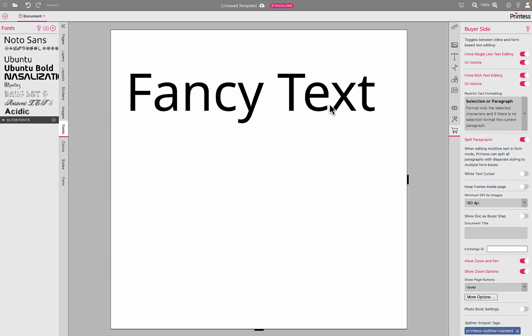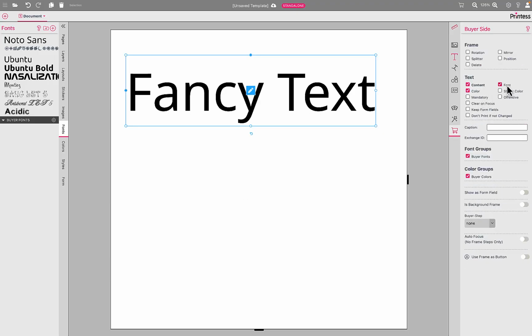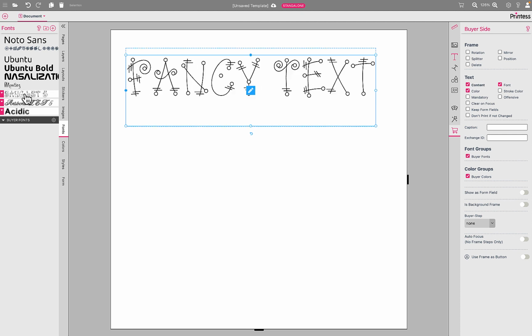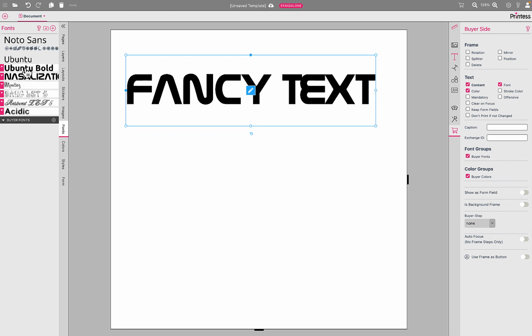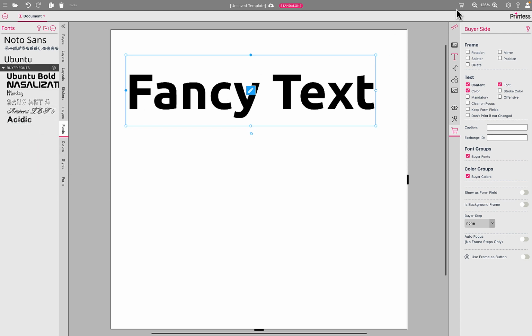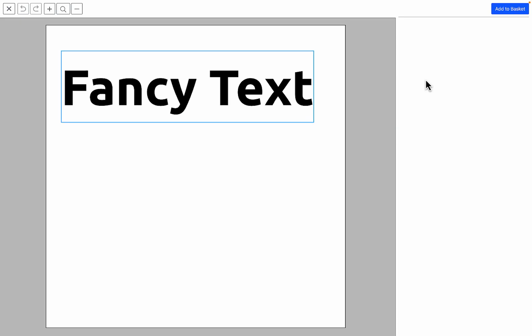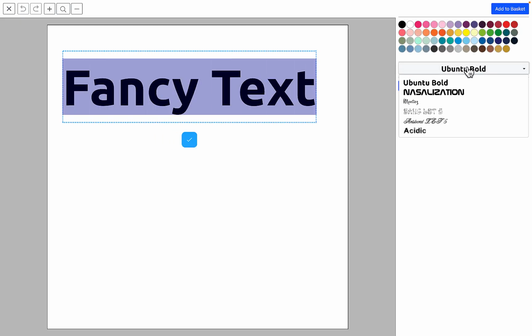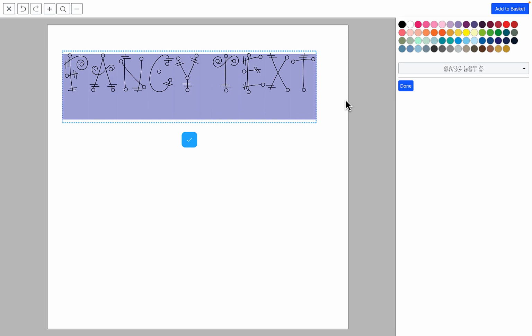You might have seen that when we enable the fonts, on top we got the font groups, which actually show us which fonts will be available for that frame. So the buyer fonts is the default group, it's always there, so we can use it, but of course you can also create your own groups. So let me just take a bunch of fonts here and put them to the buyer fonts section. And if I turn over, I'm now able to select the font.